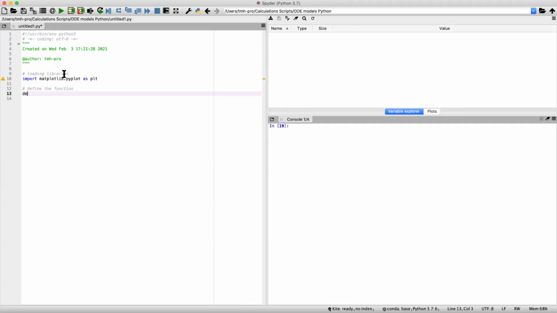So we do define, we call it f with nt and r as inputs, so number of rabbits at time t and this constant r, and we just return r times nt times 1 minus nt.